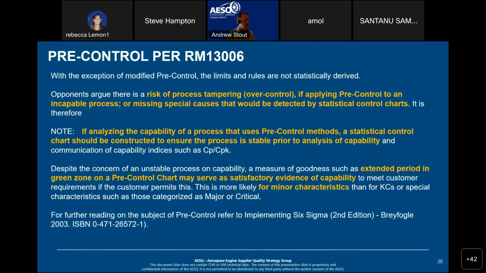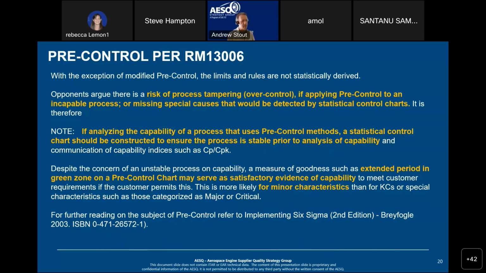So there are different opinions on pre-control, whether we should use it or not, where to apply it. So you'll likely come across that. With pre-control methods, there's a risk of adjusting the process perhaps a little more often than is needed.